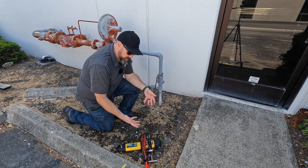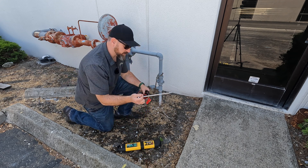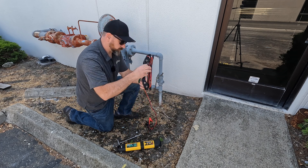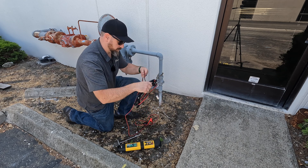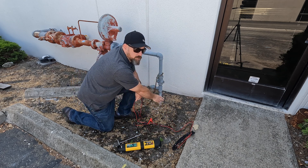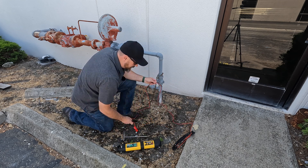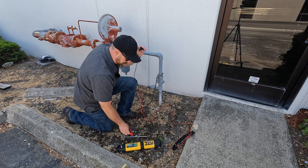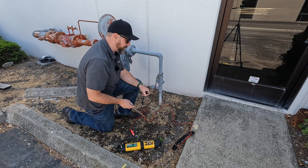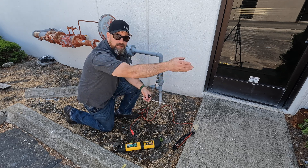The first thing we're going to want to do is hook up our transmitter, and that's quite simple to do. Take out our ground stake and uncoil our leads. In this situation we're hooking up to trace wire, and we want to make sure that our ground stake is far away from this and 90 degrees to our actual connection point.